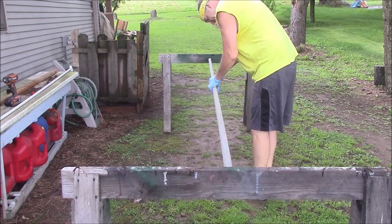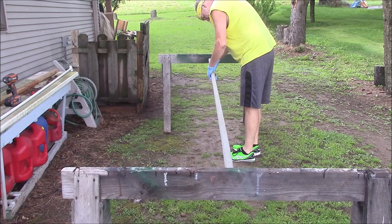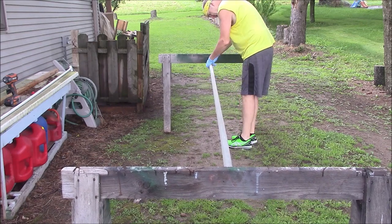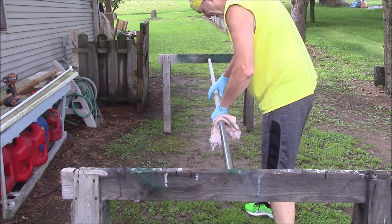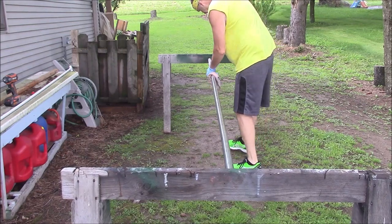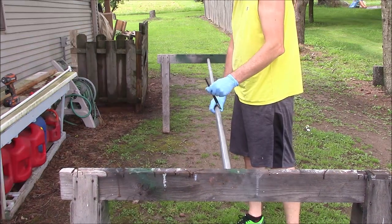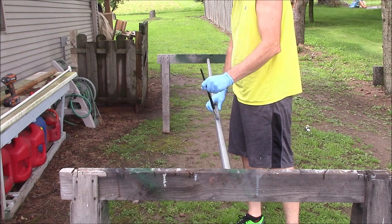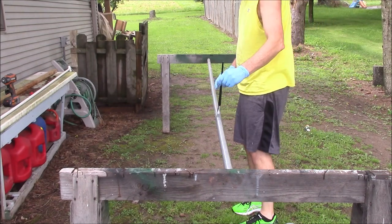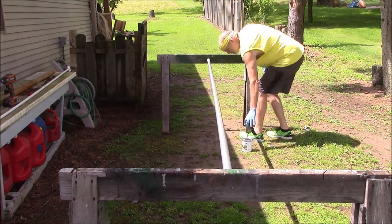This project was made with stuff I had laying around. This was a piece of top rail from chain link fence — a galvanized pipe, about an inch and a half based on the other things I used. I hooked it up between two sawhorses so I could work on it. First I sanded it, then wiped it down with some paint thinner to get all the dust and dirt off and get it ready for paint. The easiest way would have been spray paint, but I had Rust-Oleum paint laying around, so that's what I used.